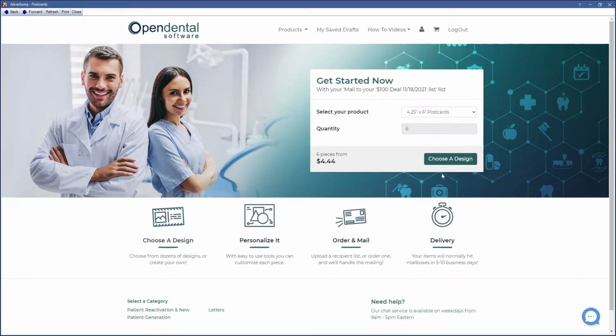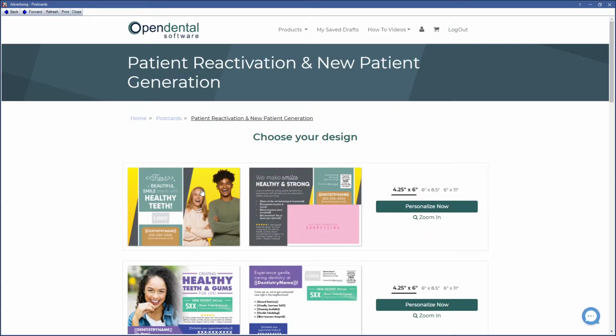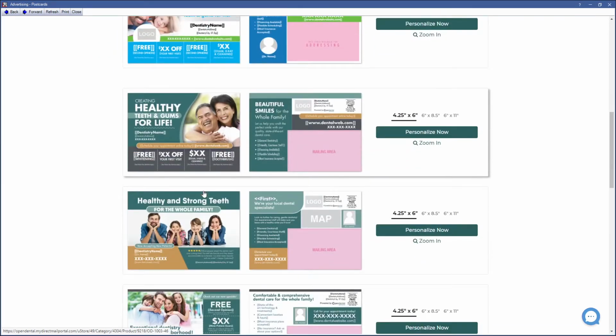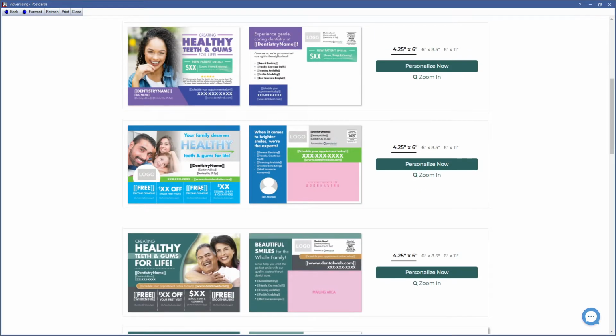In the Advertising Postcard window that will open, click Choose a Design. Select from a design category. Check back here later for more design categories in the future. Browse from the available designs and click on the Personalize Now button to the right to customize your favorite.